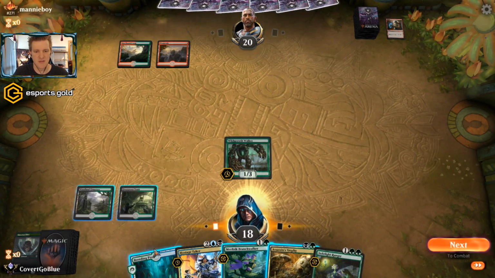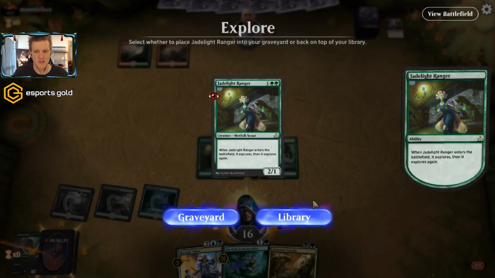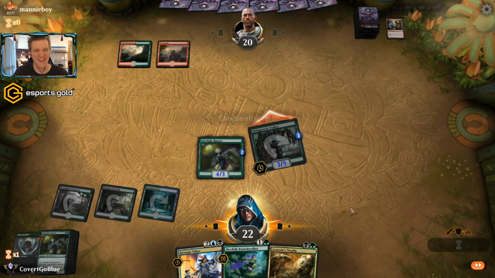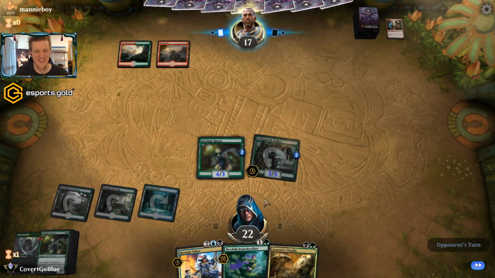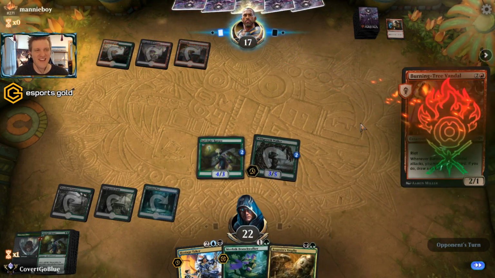All right. It's Gruul. Jadelight lighted up. Library. Good game. Sure. Sometimes you get rolled. I don't know quite what I'm supposed to say about that. Nice, I guess I could say.